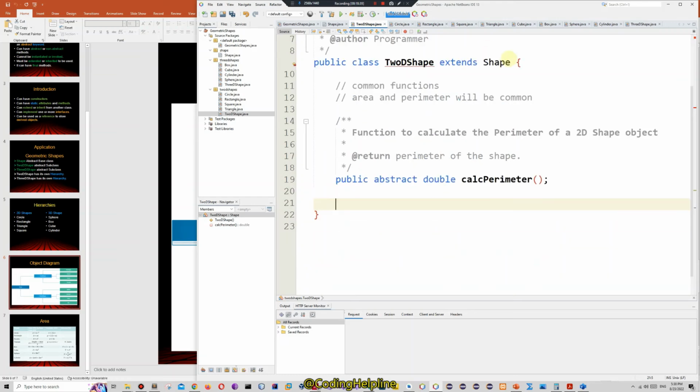Now the area. Public abstract double calc area, but we don't need the body.